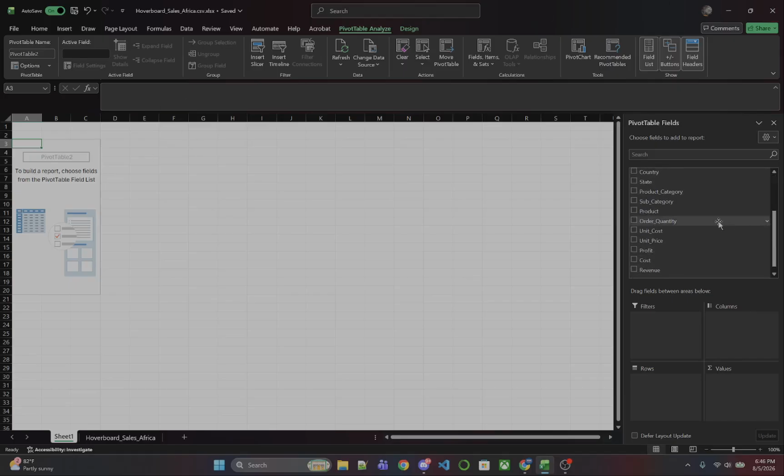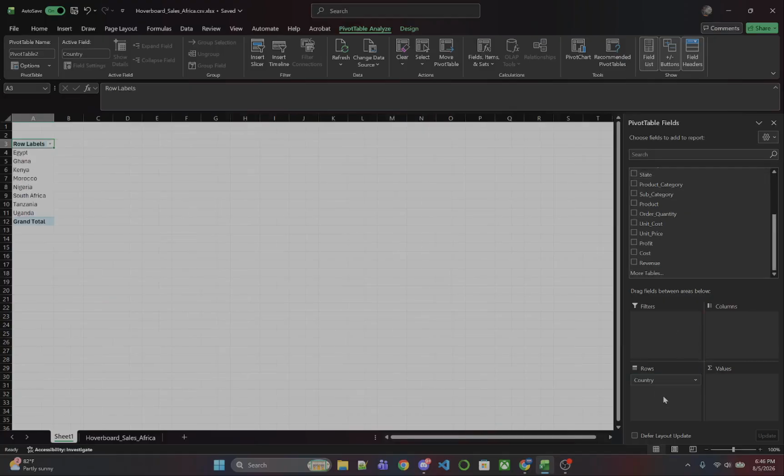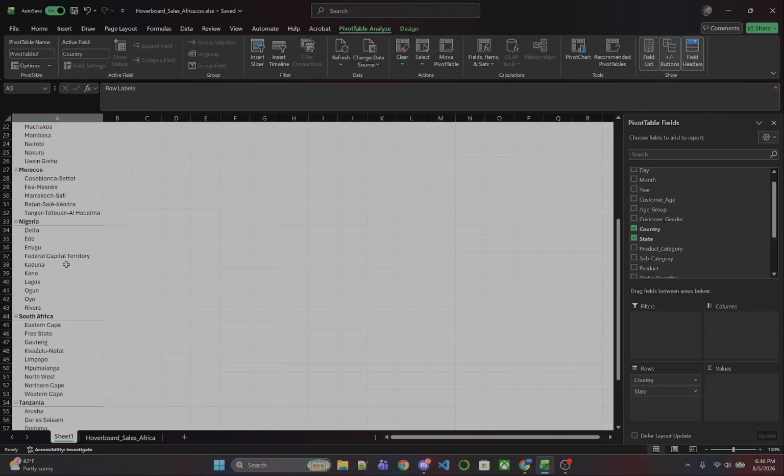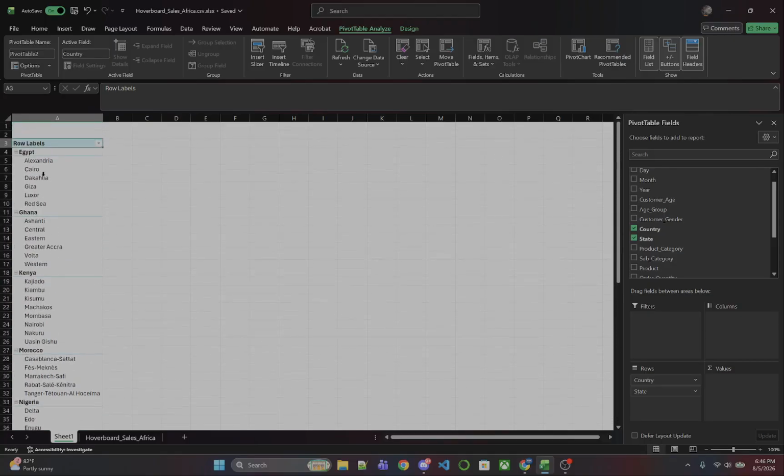And let's make a quick custom one. Let's say that we want country as our rows, and then we want their states in a subcategory. Now you can see all the states per country for each of these African countries.